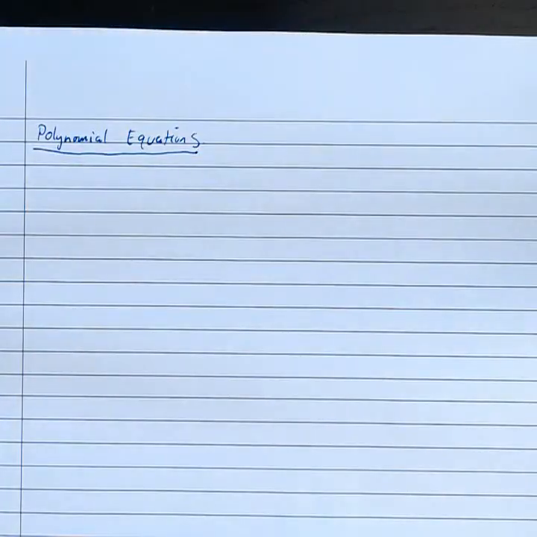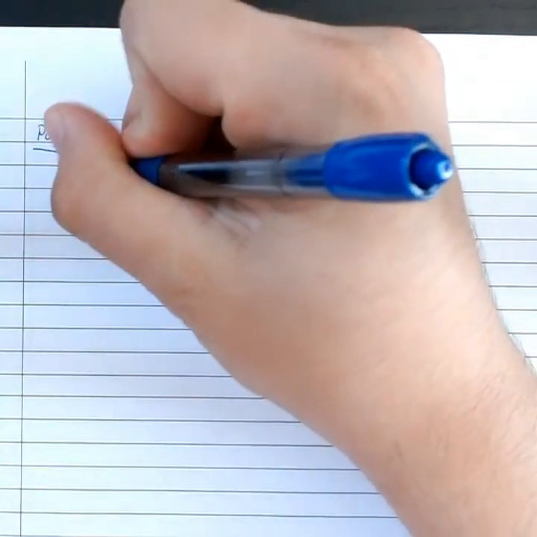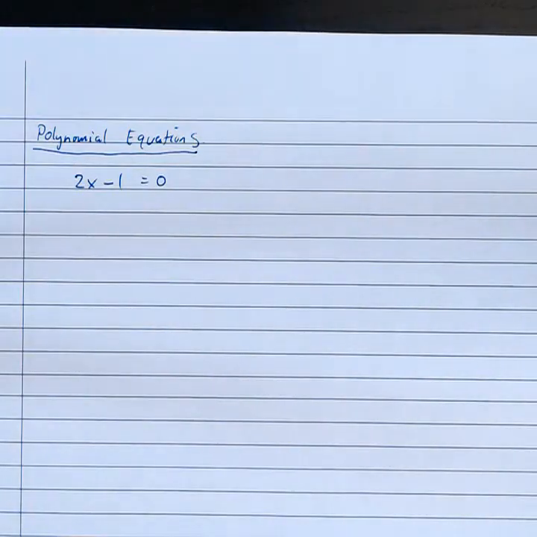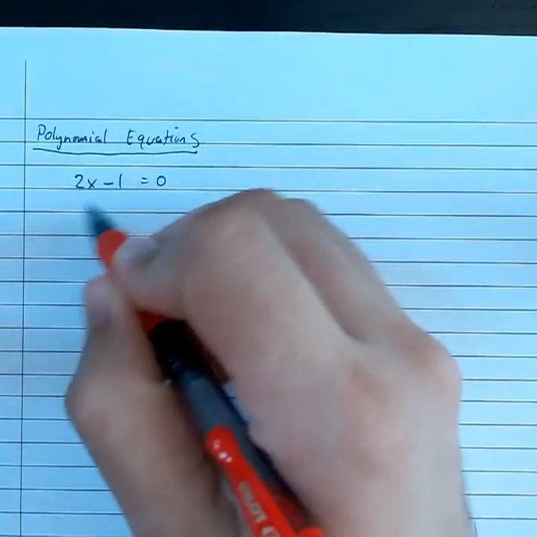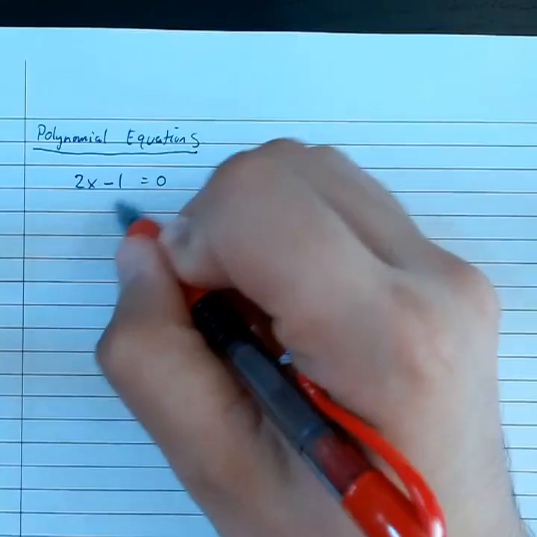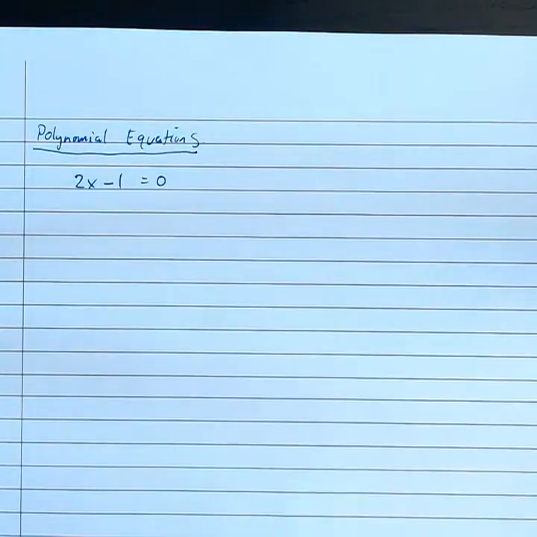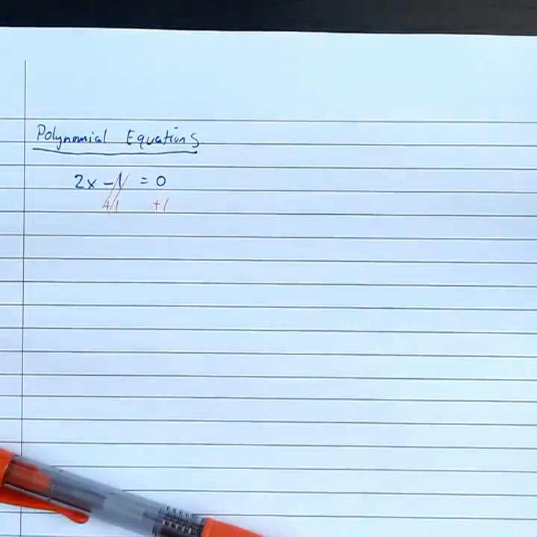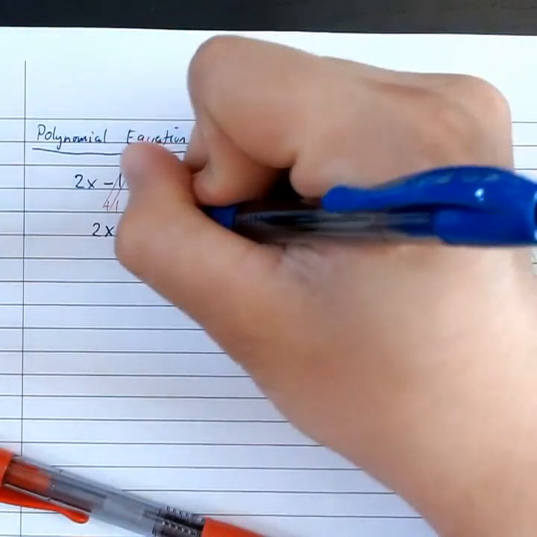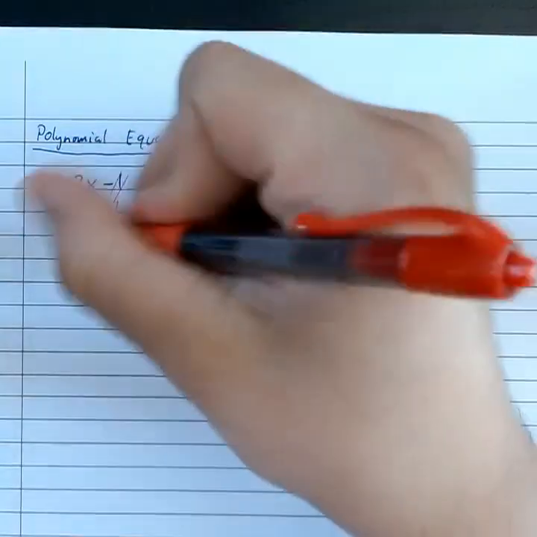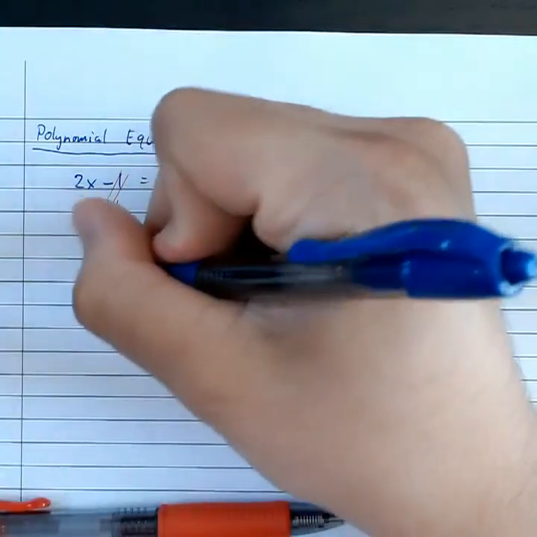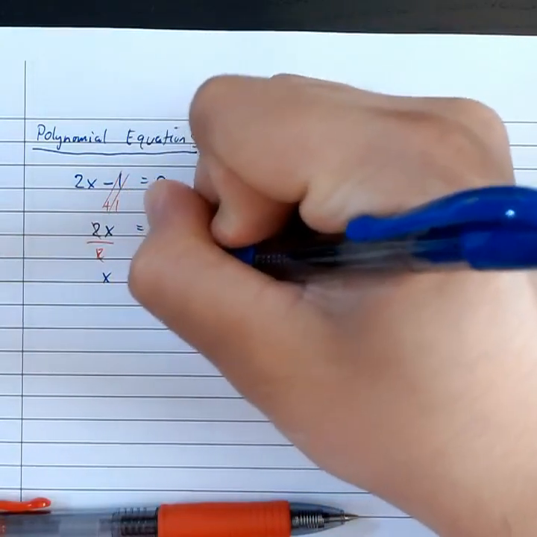The simplest polynomial equation you can think of is a linear equation. Say, for example, you have 2x minus 1 is equal to 0. Without any exponents or any other issues, radicals, rational expressions, or anything of that nature, these are very simple to solve because all you need are the four basic operations. You add to get rid of subtraction. That'll give us 2x equals 1. And then you can divide both sides by 2. That way division and multiplication simplify out to give us x equals 1/2. And there's our solution.